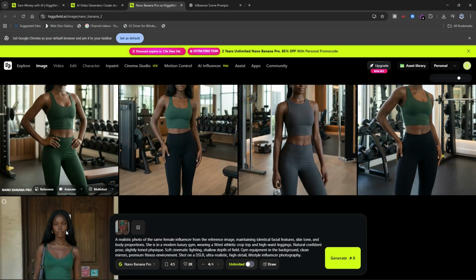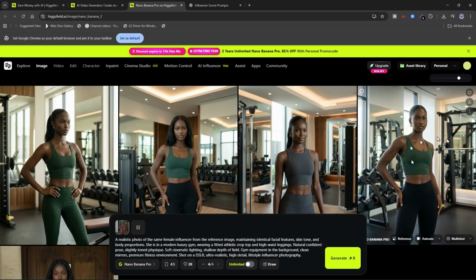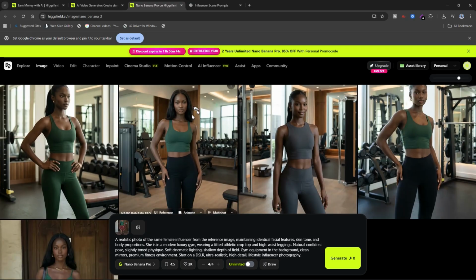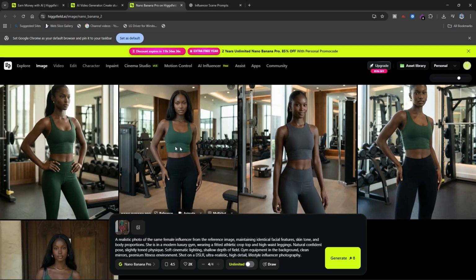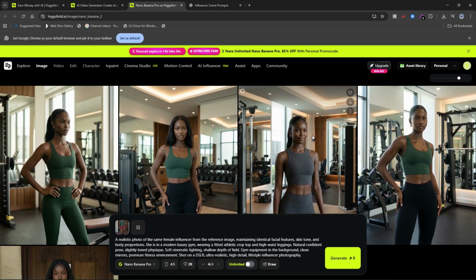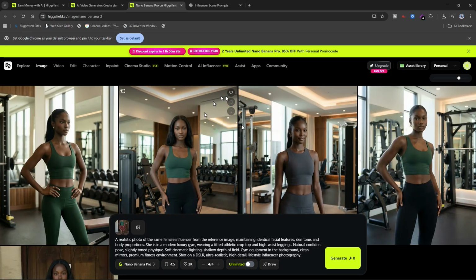Okay, take a look at this. Now we have a slight difference on the faces. This is really close to what we have here. You can see why the batch is really okay. So we can use this one here, or you can pick any one. But this isn't close. This is not close at all. This is completely different. This is close. So you can just download this one.